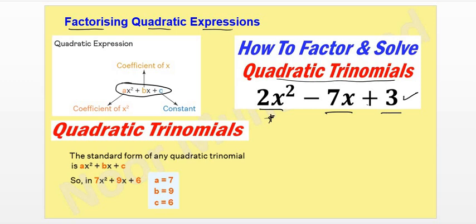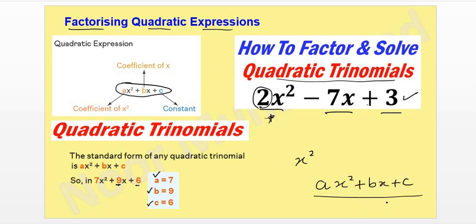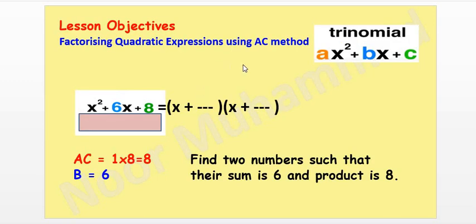Remember, we represent the coefficient of x squared, like here the coefficient of x squared is 2, with the letter A, and the coefficient of x we represent with the letter B, and the constant number we represent with the letter C. So remember, first of all, we see the expression that is given in the question. Is it in the standard form? Is it written in this form? After that, we will think about how we can factorize it. This is our main goal, how we can factorize a quadratic expression.